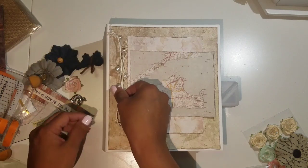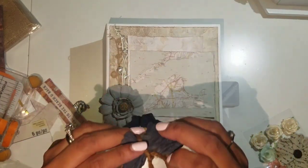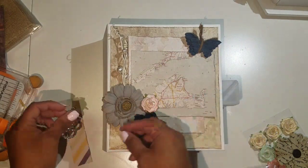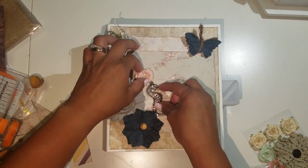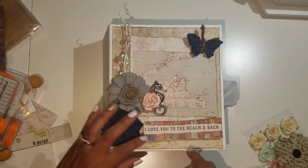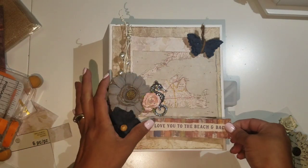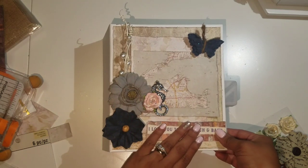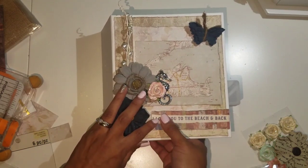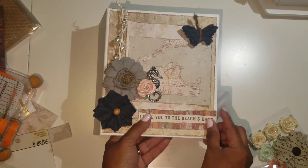I think I remember what I did. How cute is this butterfly! So it was something like this and something like that. I'm going to put this one first because I want to make sure I don't cover my title. So I'm just going to put this right here, maybe a little bit off. You know, that's all it is when you're scrapbooking — just having fun, playing around with what you want to do.